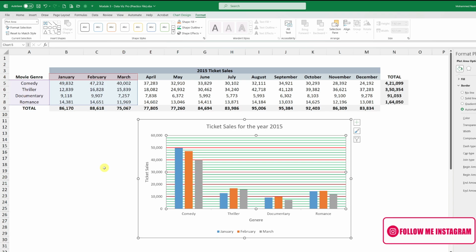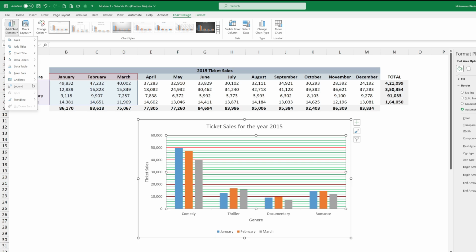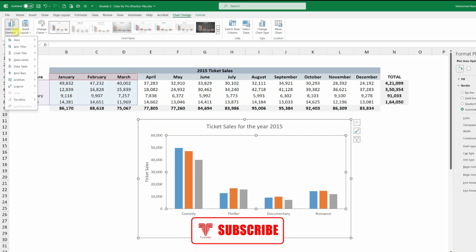Okay, if you are interested, and if you like this kind of chart, you can still use it, but we should always be thinking whether it is really necessary or not. I think that is not necessary in this kind of chart, so we can remove it. Okay, that is up to you how you want to design the chart. Now let's check the other option. Let's first remove. Now I remove it one by one. Now it is removed all.